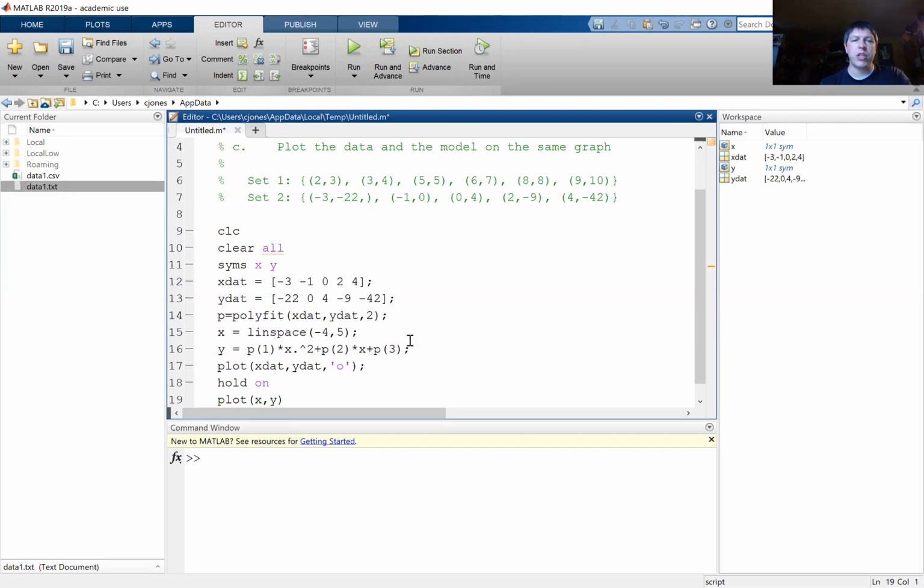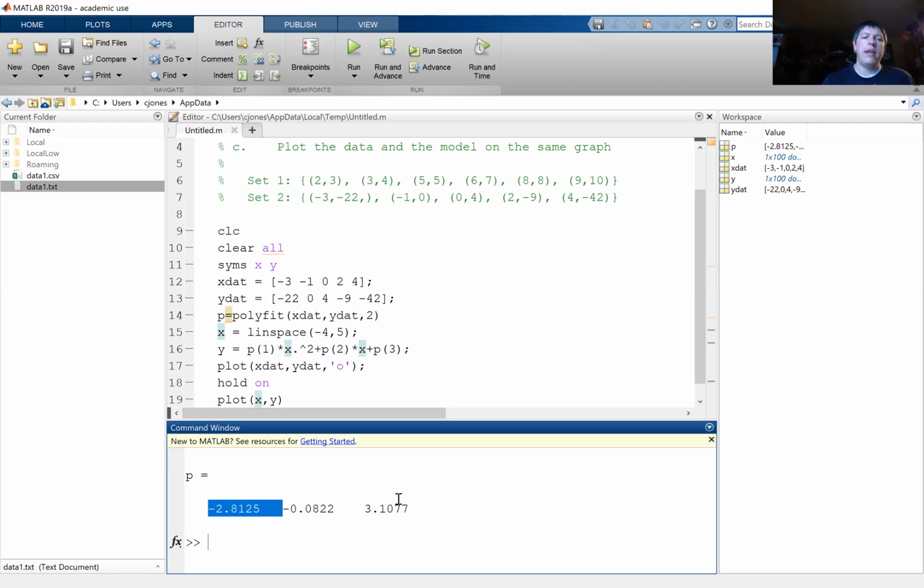So I'm just going to execute this, and I'm going to take off the semicolon after the polyfit so you can see what the coefficients look like. So let me go ahead and execute this. Right. And here's our polynomial coefficients. Remember that the parabola, or at least the scatter plot, had a concave down association at the vertex. All right. So it makes sense that the first coefficient is negative. The rest of them don't necessarily matter too much.